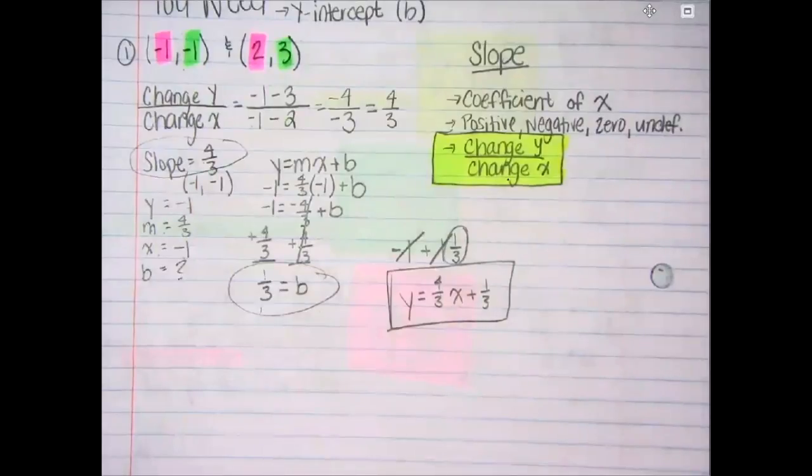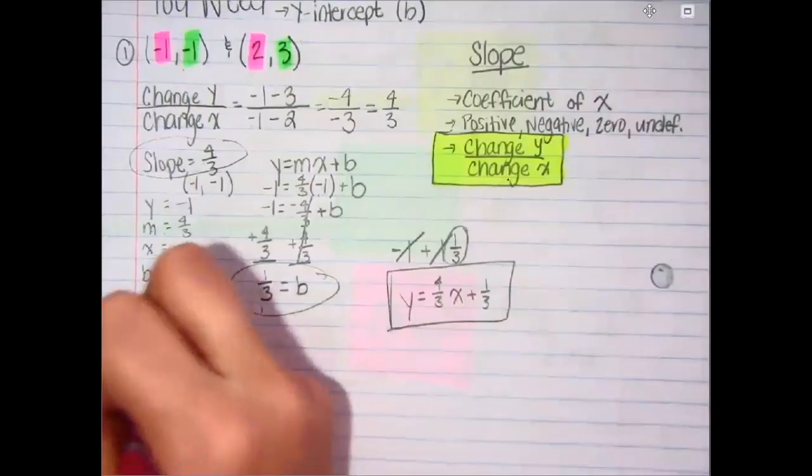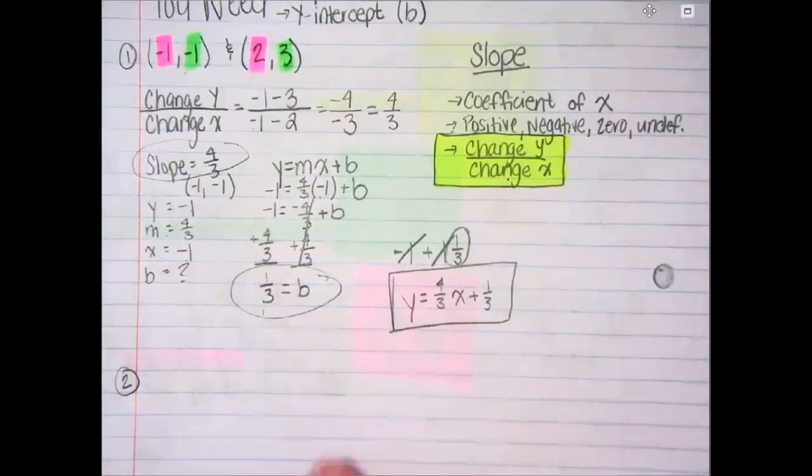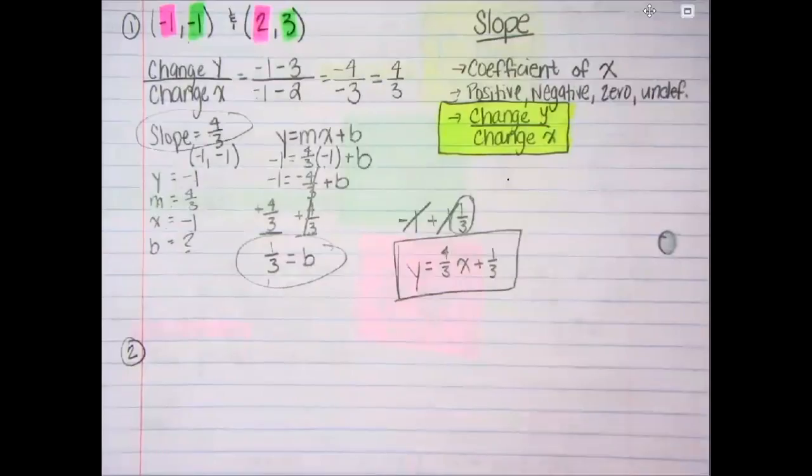Okay? So, let me ask you, did I do anything brand new? No. Haven't we already found slope between 2 points? Yeah. And haven't we already solved for the y-intercept before? And so now I'm just doing what? Adding it all together, right? I'm putting it all together. I'm showing how they can relate. Let's do another one, and then I'll give you your assignment.